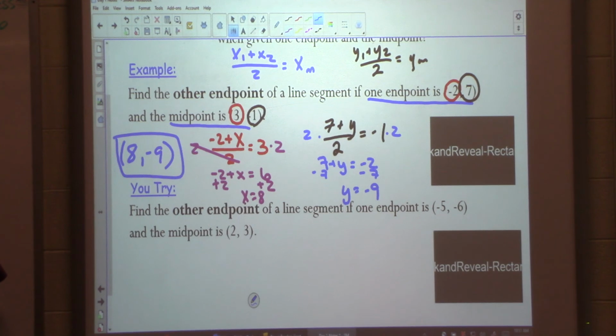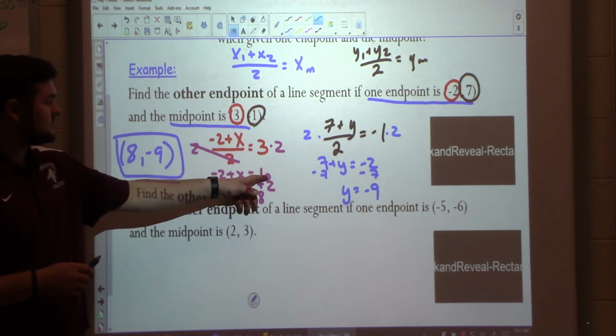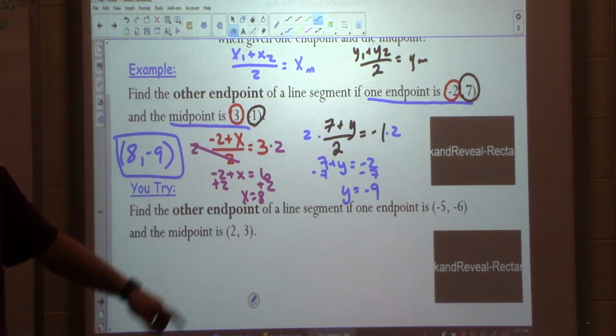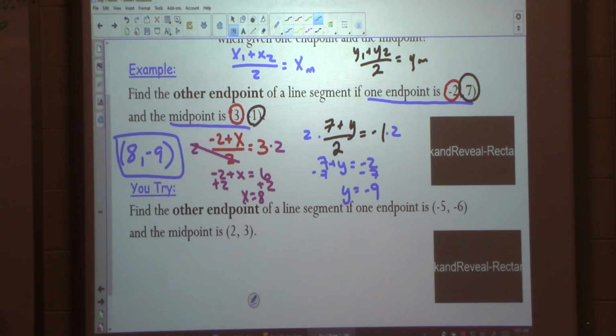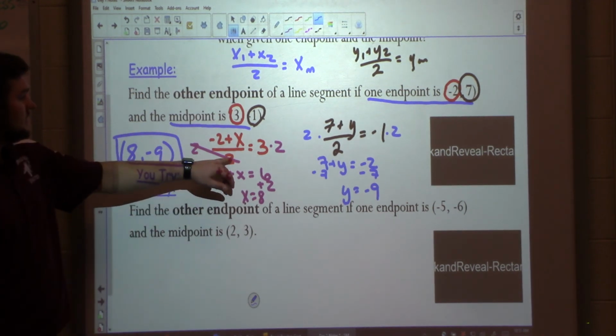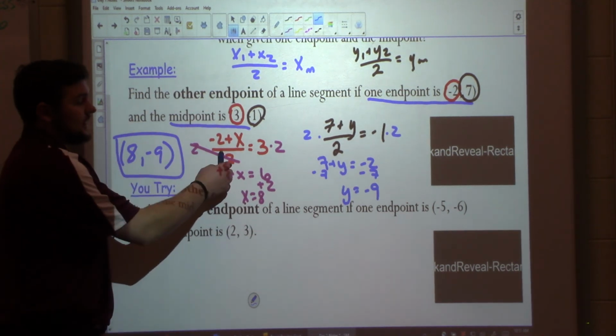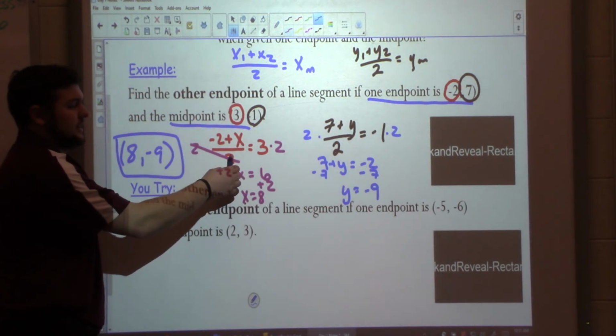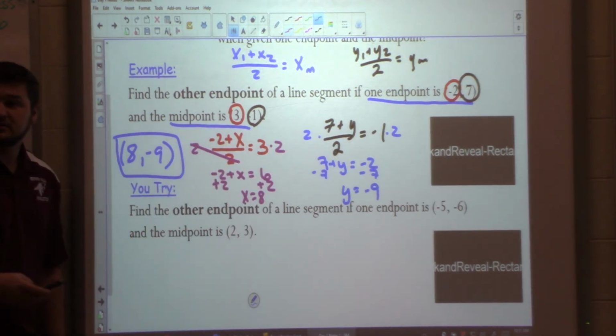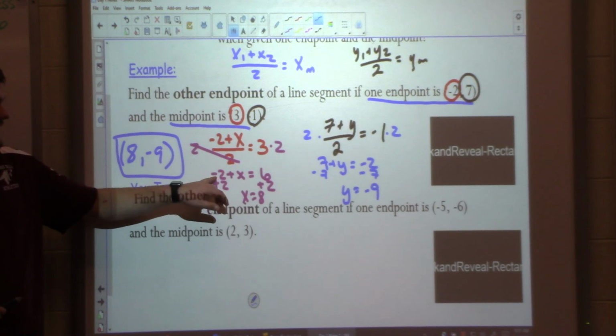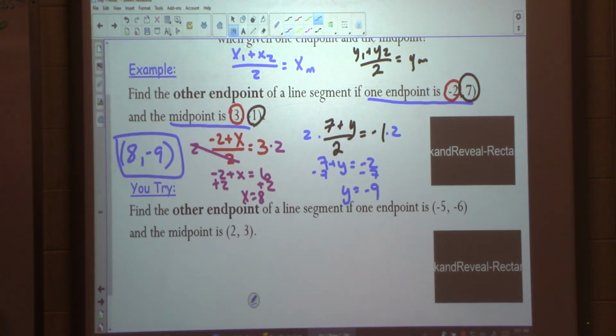On the first part, I'm confused. What you did with negative 2 plus x equals 6? Since 2 is on the bottom, did you just add 2 at the top because you have to multiply? Yeah, so because I knew I was dividing by 2, to undo that, I just multiplied by 2 on both sides. Then I got to here, and then I added 2 because we had negative 2. Does that make sense? Do you have any other questions on this one problem?